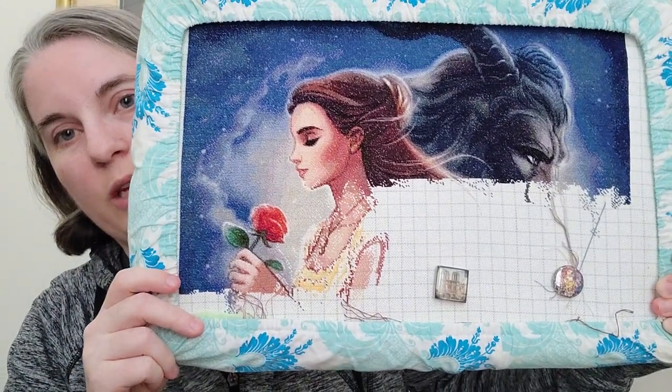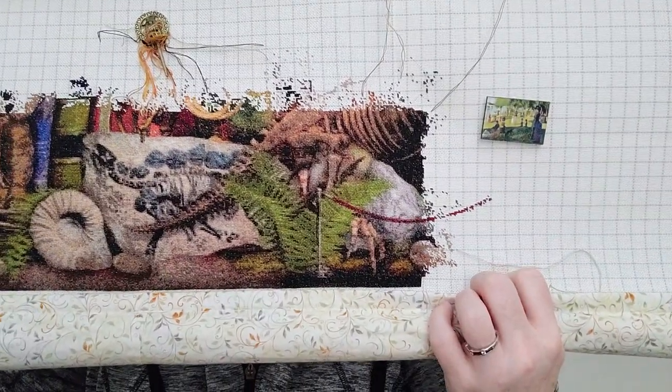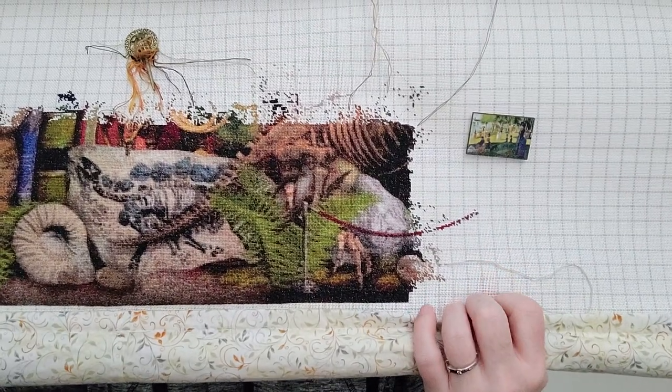So plans for this week. Keep working on Oh Baby, of course. I will go for the page finish. Another day or two to finish the page on Beauty and the Beast, to fill all in the empty spaces here. Friday, Saturday, and Sunday is the non-counting weekend event for Full Coverage Fanatics Big Strides. So working on your biggest piece. And I didn't bring over the picture, but if you've been watching me, you know my biggest piece is Supersized Color Expansion Museum Shelf. So this is where it's starting, and I'll get to work on this page right here. I think it's pretty much the last page of the dinosaurs on this row of pages. So I'll get to work on that Friday, Saturday, and Sunday. And I'll pull out another full coverage piece too.